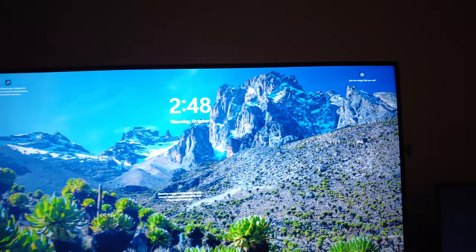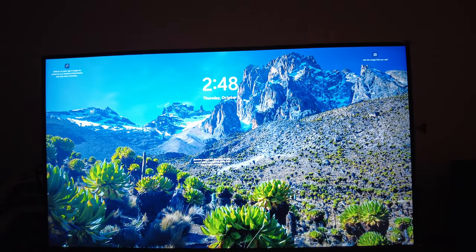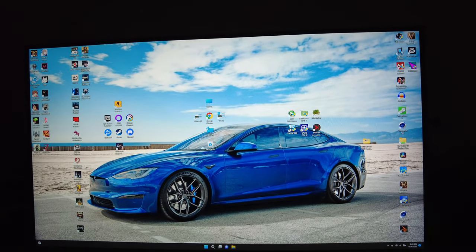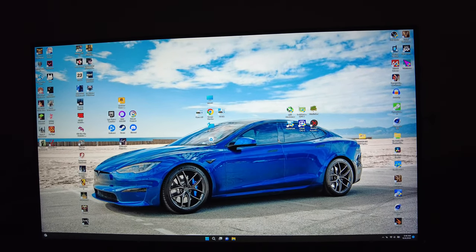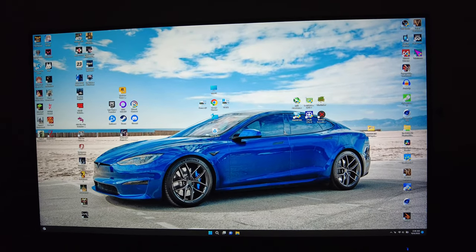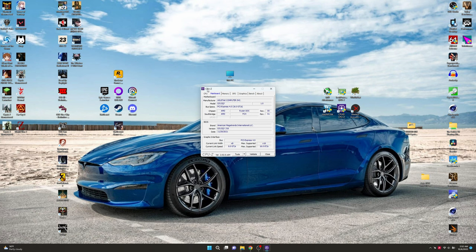All right, now it just kind of came over here to this monitor since I have it hooked up that way. So let's just get in there real quick. And now let's start screen recording so I can show you the correct BIOS is on and everything. Now that we're back into Windows, we're going to launch CPU-Z here and you can use that to tell you that we are on BIOS 3.16 again.